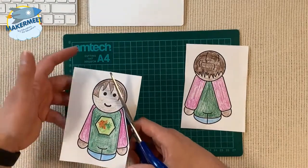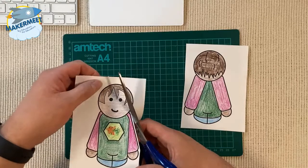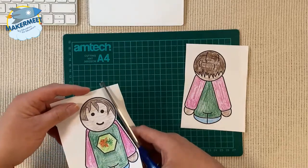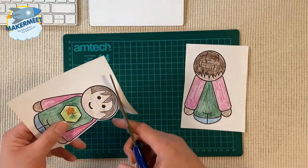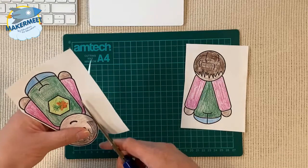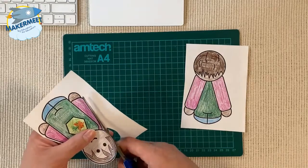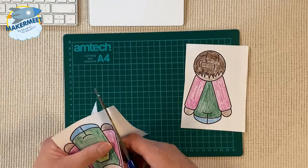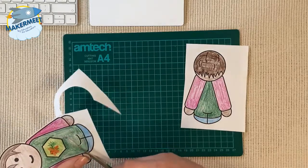When people cut something out, they often try to move the scissors. That's not always the best way. Here, I'm going to keep my scissors just there, but I'm going to move my paper. You need to use both hands together and just turn your paper, and let your hand with the scissors just concentrate on cutting straight down. This is a little bit like sewing. If anybody does any sewing on a machine, you move the fabric, not the sewing machine. It's the same way to do it here.